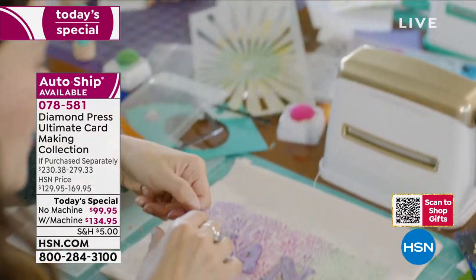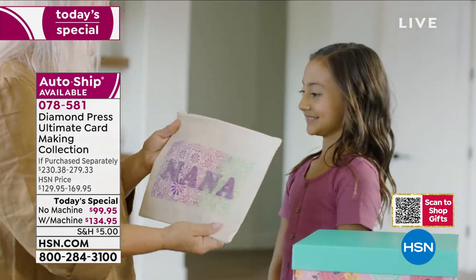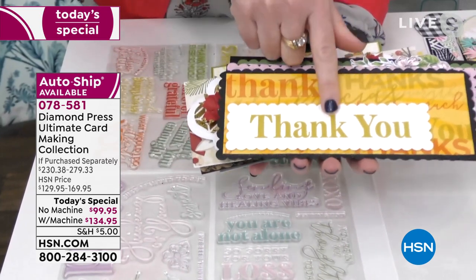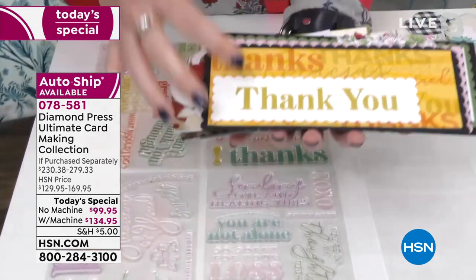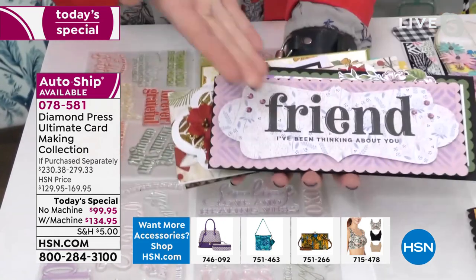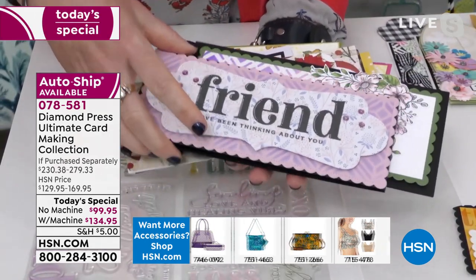We would just like to suck you into the craft world — welcome! Let's talk about the stamps. This is one of the things I talk about all the time: I like my sentiments to be big because I don't have five hours to make a card. Look at the size of these stamps — the sentiments are large, so you can just put that on the front of a card. We've used the 'thank you' here, and some of the other stamps as a background. Stamp the word 'friend,' stamp one of the other sentiments, add a few little designs and you're done.